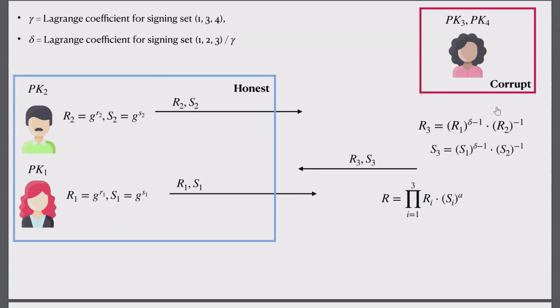And what the corrupt player will actually do is choose its commitments with respect to the commitments of the honest players. So critically, it's able to negate the commitments of some of the players. And what this evaluates to is a group commitment that is only with respect to the commitments of one of the honest players. So in short, they choose their commitments so they can knock out player 2, and then the group commitment evaluates to only the commitment of the first honest player.